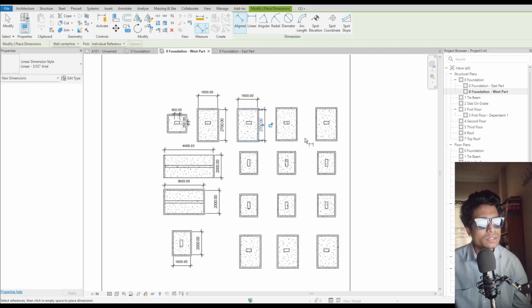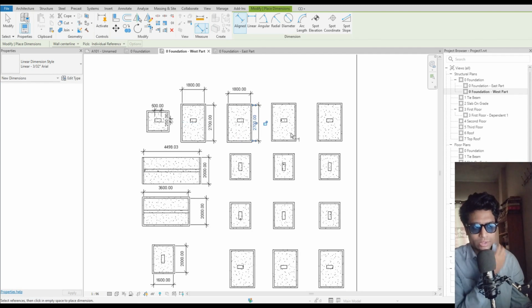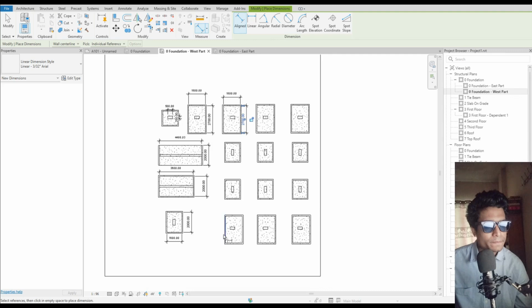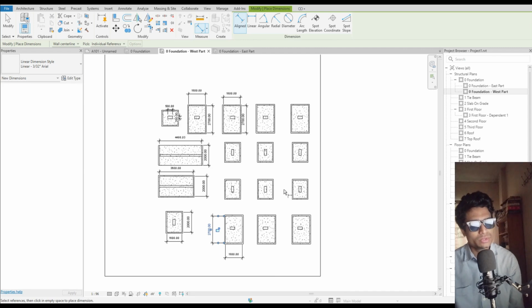As you can see, these are the same footings, so you don't need to specify these dimensions individually.